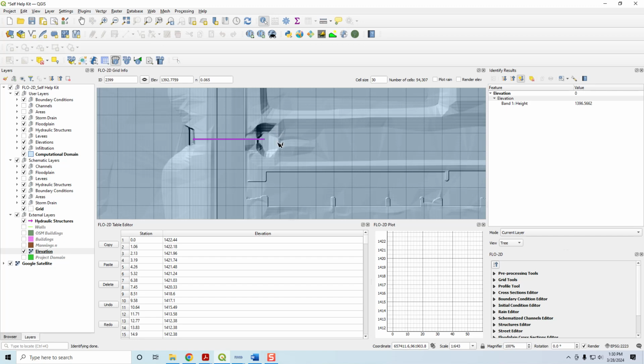1396.5, and if you look across it, 1396.5. And then of course, as we kind of move up, you see that 1396.5 is going up to 1397 up here at the top of our stilling basin. And then there is also a bit of a scupper right here that allows water that's coming down the street to pour into our basin. So there's a scupper that allows the street flow to pour into our basin.